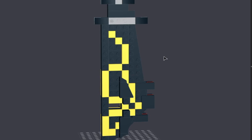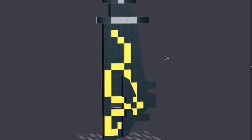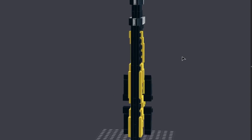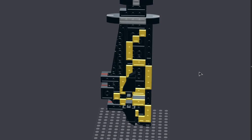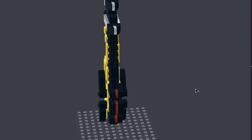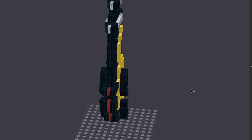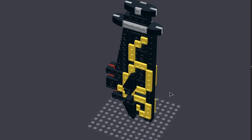When I was starting to build this, my thought off the bat was to build it vertically like this. That was my plan from the very beginning because that seemed like a very straightforward and easy way to build this. And from there, I got this, and it seems like it works. I like how this is done.